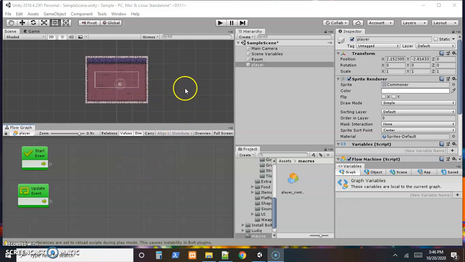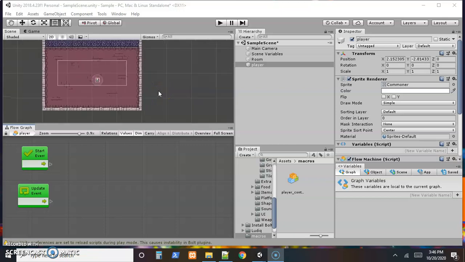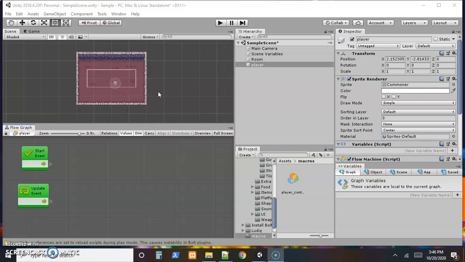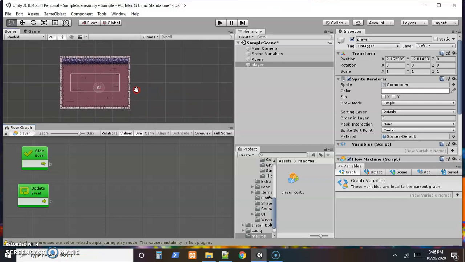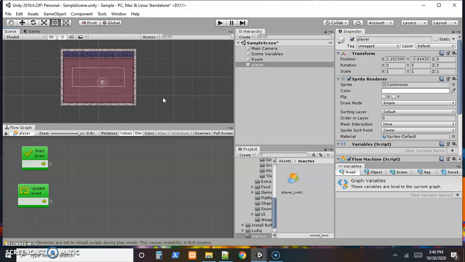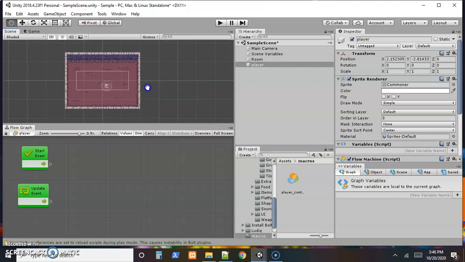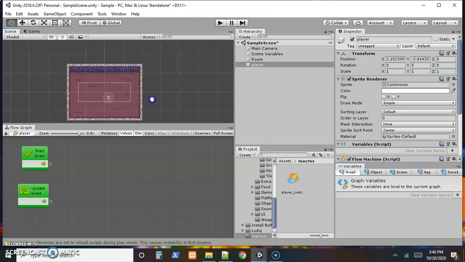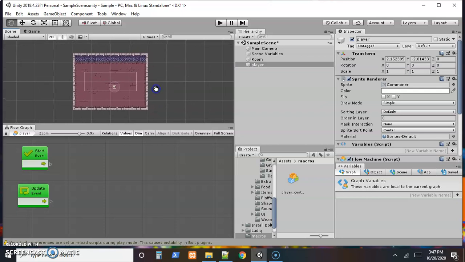Real quick, probably should have mentioned this in the last video. To navigate around the scene, we can use the scroll wheel to zoom in or out, or hold down on the scroll wheel and that pans things around. And if you don't have a mouse with a scroll wheel, well, obviously you should still have scroll capabilities if you're on a touchpad on a laptop. What you can do is hold down the Alt key, and then click and drag around to get that same effect of holding down the scroll wheel if you weren't familiar with that.